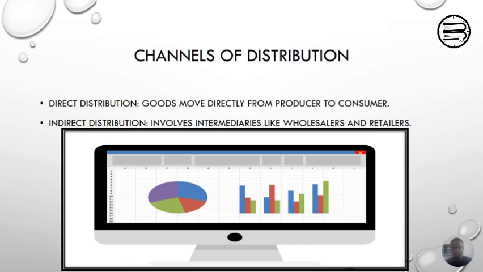Then indirect distribution involves intermediaries like wholesalers and retailers. We have the wholesalers, like Metro Peech, who buy goods from the producer. Then you also have the retailers, the Shingwangas, the TM and the OK Zimbabwe. They are the ones who act as the retailers. These intermediaries are there to break the big bulk down into smaller units that consumers will be able to buy according to the amount of money they want to spend on a particular good.